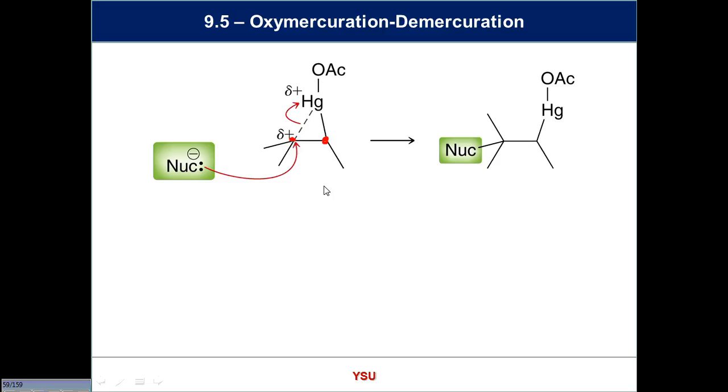That's a pretty strained ring. It wants to open up. If it wants to open up, it means, you take your model kit, it pops open. This will want to pop open in this manner so that mercury gets its lone pair back, and that results in one of the carbons becoming more positive than the other. And you want to have the tertiary carbon more positive than the secondary because it's just better at handling that. But if you look at that picture, I don't see a full carbocation. If you're happy with transition state, delta positives, delta negatives, this should be fairly straightforward, right? You are sharing that positive charge between two atoms, which we've seen before, and you are thinking now about this guy here being more positive.